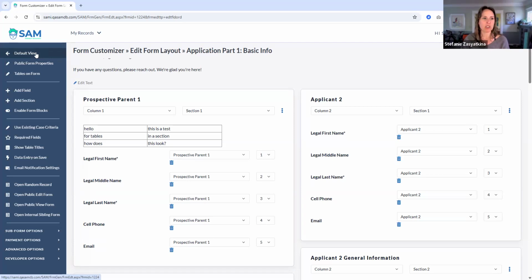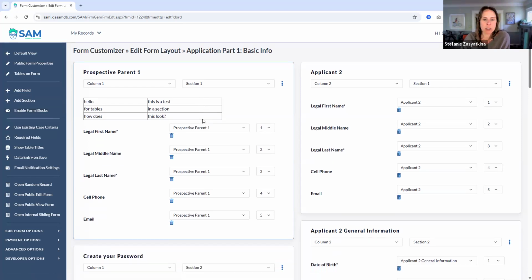Now I'm just going back to default view. But really, before I do that, the one additional thing that shows up when you click edit form layout is enabling form blocks. And form blocks are used, I believe, only on vertical forms, where you can have columns and everything gets stacked up vertically.